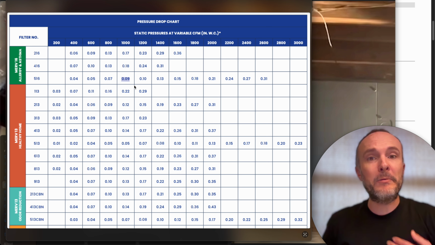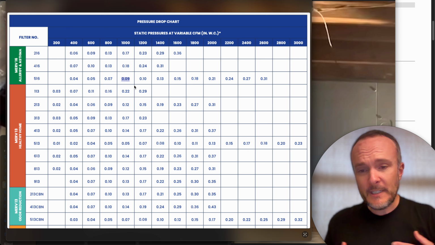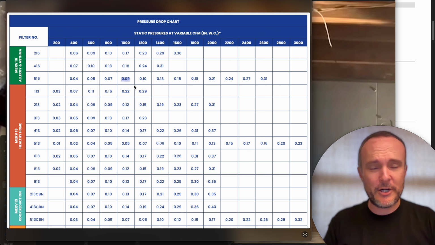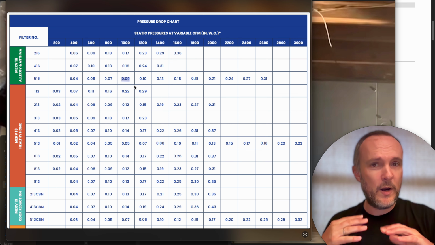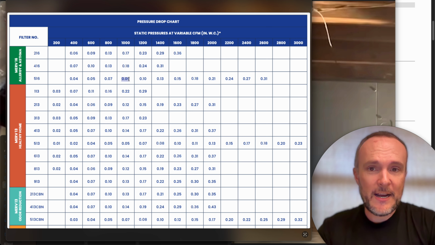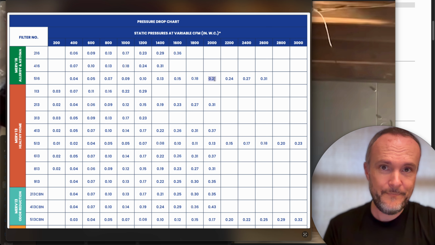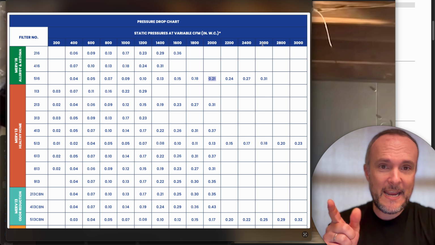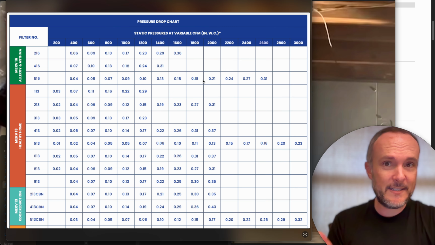Pressure drop is like a blockage inside of your blood system. So it's just like that. Thinking of blood pressure and static pressure as the same leads you to a lot of the same conclusions. And we just want to reduce the blood pressure. We want to reduce the static pressure as much as possible. If I ran 2,000 CFM through this same thing, it would actually more than double the static pressure. And in fact, they recommend this MERV 16 up to 2,600. You can't even buy a residential air handler that runs 2,600 CFM of air. So that's a good thing.